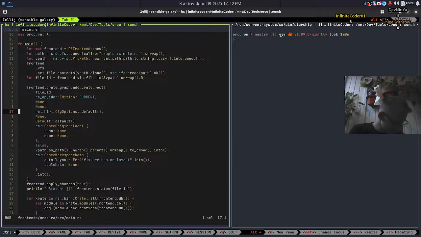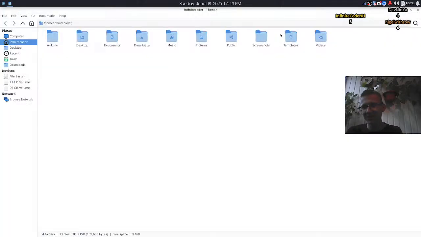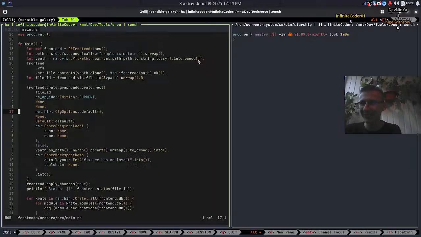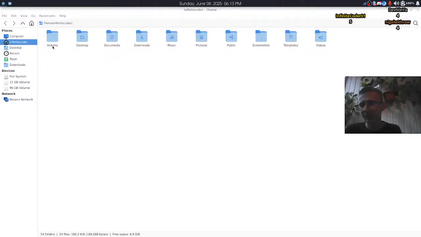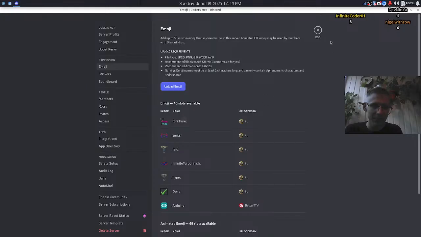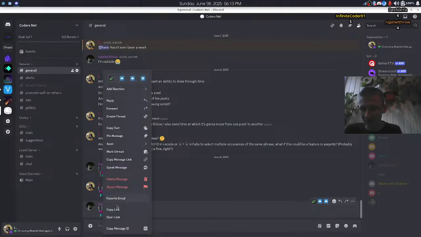Do you have exact hex values for colors and fork time? I mean, I have an SVG. Can't you just take the emote on this? Oh, wait, can't you? You might. Maybe you can't. Let me check. Pretty sure you can just copy the image here. No. Copy link, open link.